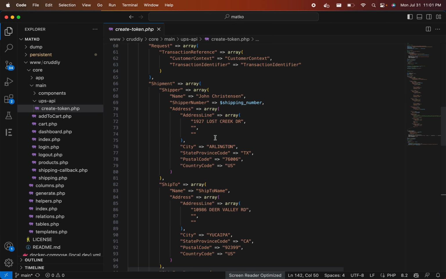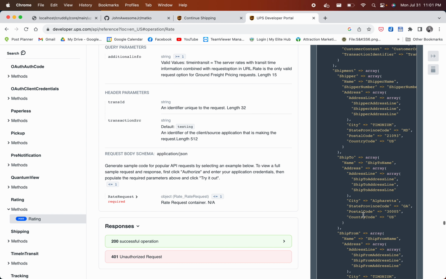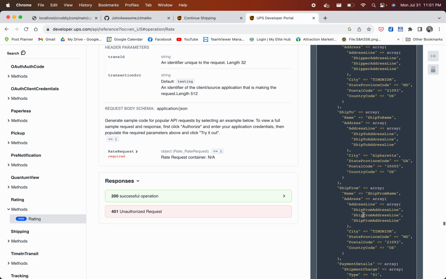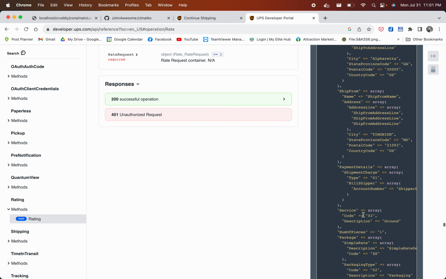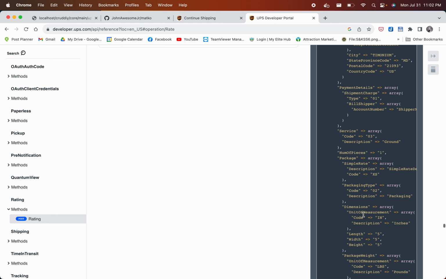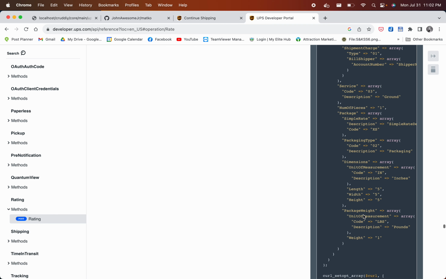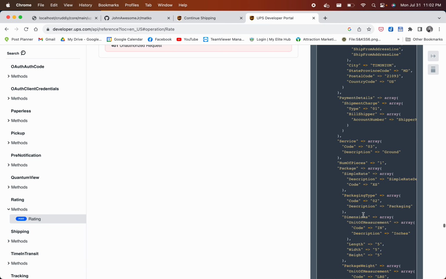Huh. I did remove something. Well, I will find it. Service description. Package weight. Huh. I don't remember what I removed.